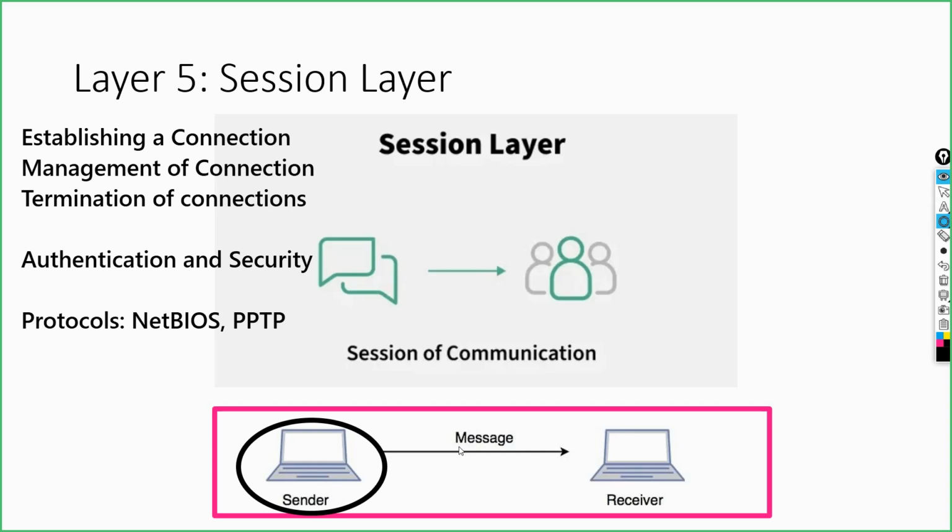Now Facebook Messenger is encrypted, so the encryption will also take place here, and then it will be converted into bits, zeros and ones, when it goes to the physical media, so that it can be transmitted and received by the receiver. Then the receiver will decrypt that data, and it will be in a readable format. So all these things happen. The communication happens in the session layer in this way. Any questions? Any doubt over here?